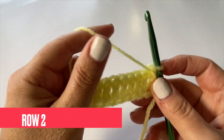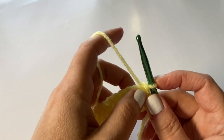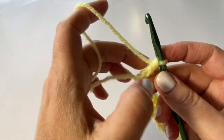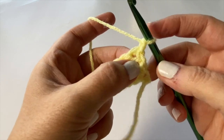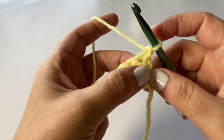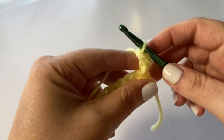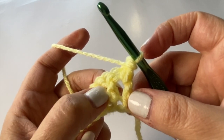And what we're going to do in row number 2, or every even numbered row, is create pocket groups. And so this is what it looks like. So what we're going to do is place a single crochet. So I'm actually going to chain 1. And I'm going to place a single crochet, and I'm going to work around this first post here. Okay, so instead of going in through here, I'm going to go behind the first post. I'm just going to pull up a loop, and I'm going to single crochet. Okay, I know that's going to feel a little bit funky, but this is what we're doing in this project, we're going to work around the posts.